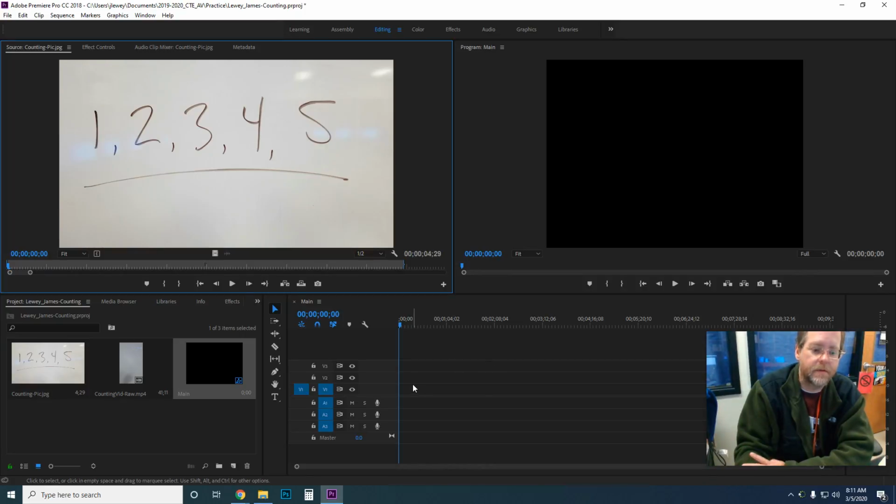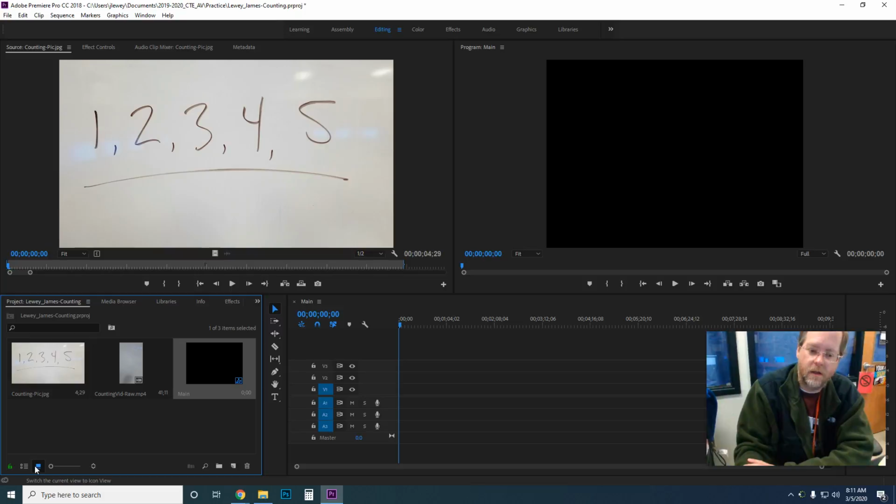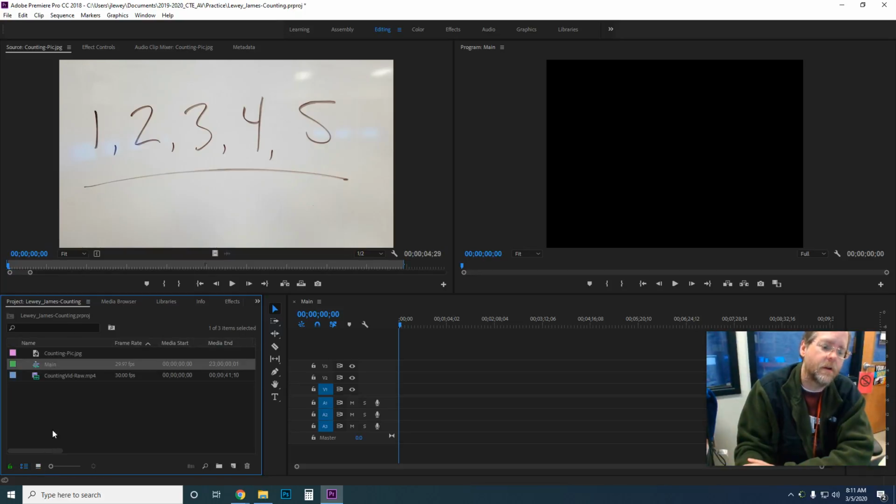Here's my main. All right, so now I just need to bring my assets over from the library. Right now I've got this set up to what they call the icon view. I personally am a big fan of what they call list view, where I can see it this way and I can see some data there. So I'm going to change it over to list view real quick, but the icon view is nice because you can see a little bitty graphic of what it represents. So I'm going to go back here.